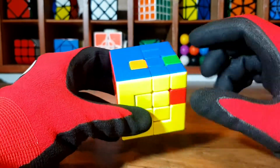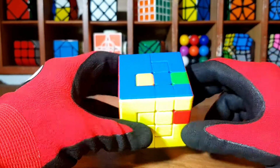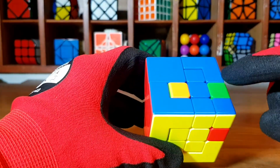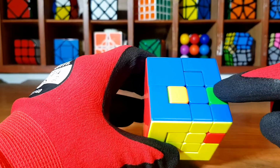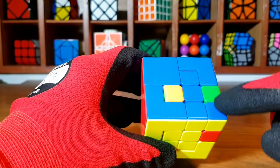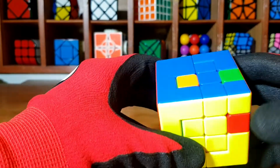There's some moves we can do. I'm going to do a clockwise non-flipping move. It's going to move it clockwise, and none of these things are going to flip. So that green and red will move from the right upper to the front upper position there.